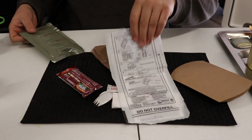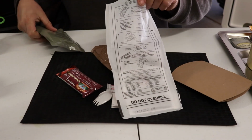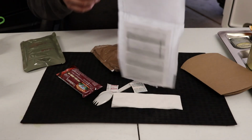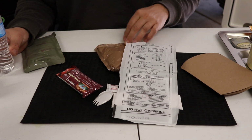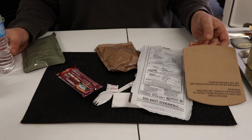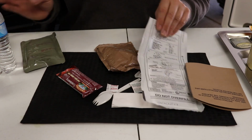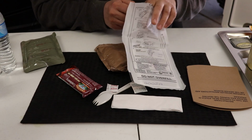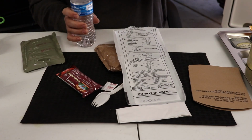My first impression of this meal is that I'm going to starve after eating this. I can't tell you exactly how it tastes, but I can tell you I'm not impressed with what comes in this meal. For my size, I would probably want some crackers at least to go with this, and a drink. This doesn't even have a drink. I'm not getting paid by this company to show these, so I'm going to call it how I see it and let you know that I'm not impressed with the quantity of this particular meal. So we'll go ahead and go on with it anyways, and we'll see what we can do.